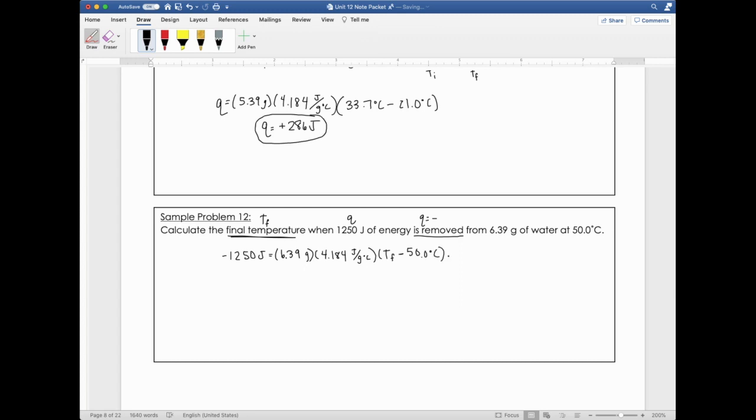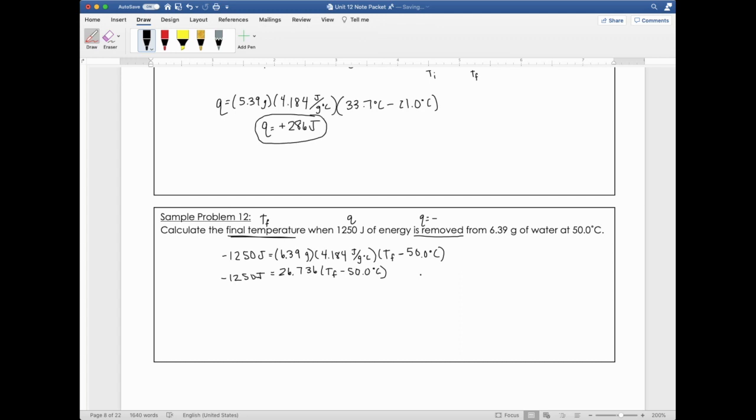And I'm going to solve it this way. You could solve for delta T and then do that at the end and find the value that way. I just like to do it all in one shot. That's just my personal preference, but ultimately it's up to you. So I'm going to solve this by multiplying these two values first. So I have 26.736, and I'm not adhering to sig figs here because I'm just trying to solve the problem. And then I have TF minus 50, and that's equal to negative 1250 joules. It doesn't even matter about units there really.